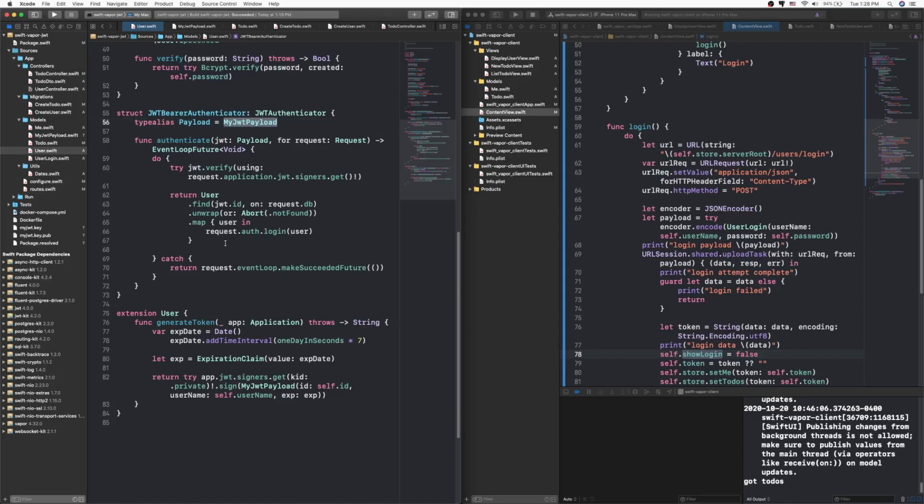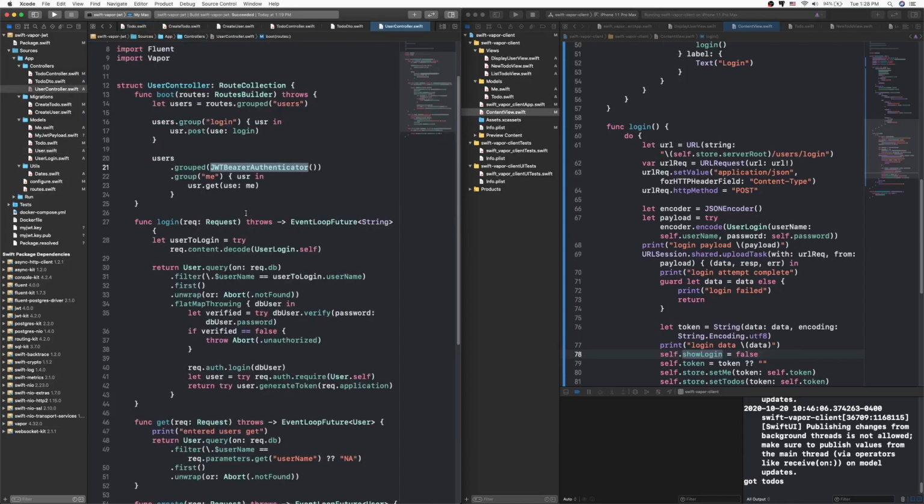But we always double check it, and then we attempt to get the user, and then we add them into the auth object so that downstream calls can use either require or get in order to access that user object.